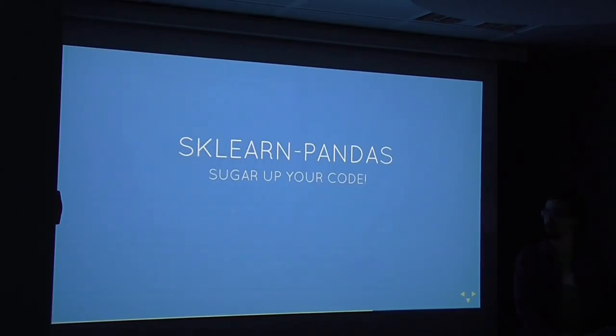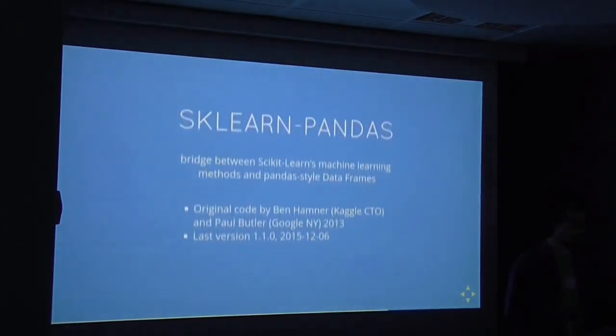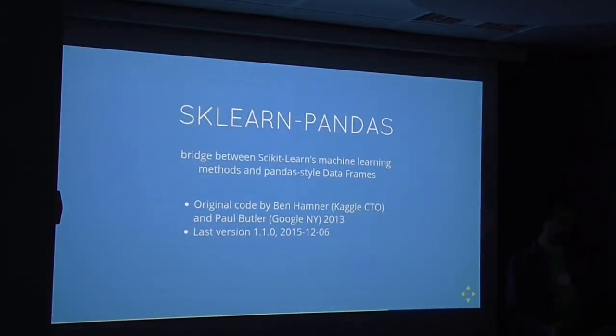One of the solutions I found to try to make this a bit better for your life, to make it easier to read, is to use a package called sklearn-pandas. In the end, I think it's just syntax sugar because it doesn't do anything special. It does more or less the same as you have already seen, but the way you write transformations is much more intuitive, and you don't have to wrap your head around all the code, and it's much easier to read. This, as I more or less said, is a bridge package between sklearn machine learning methods and pandas style data frames. It doesn't provide new functionality to pandas, and doesn't provide new functionality to sklearn.